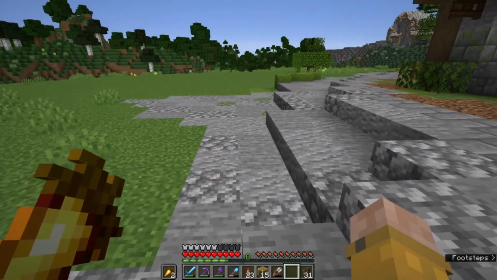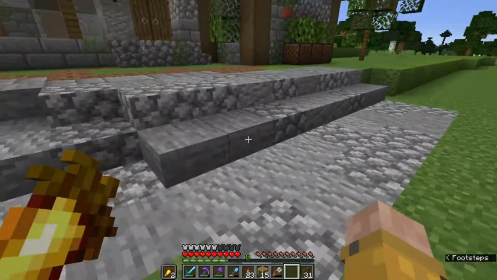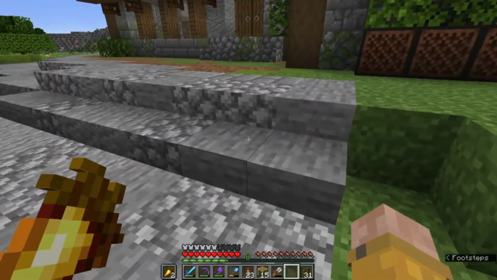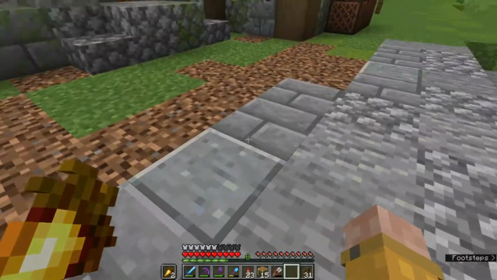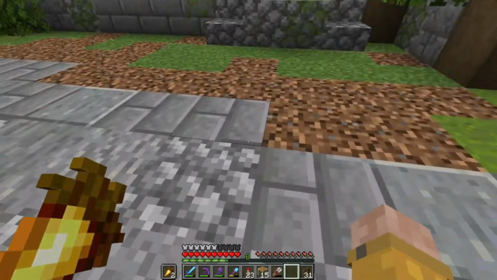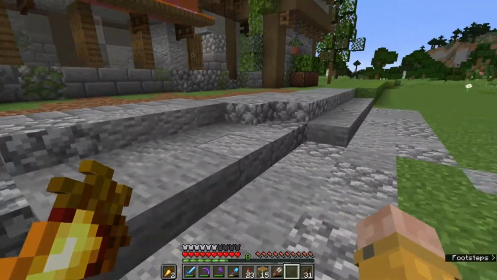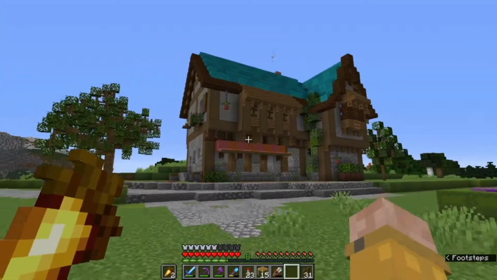So of course we built this nice path over here which I absolutely adore. I think it's a nice mix of all the three stones. We got some cobble, we got some stone, and we got some andesite. And then here and there I've also mixed in some stone bricks to kind of give it some lining as well as some polished andesite here and there. And I think that makes it look really, really nice. Like from afar, that fits in perfectly with this build style.